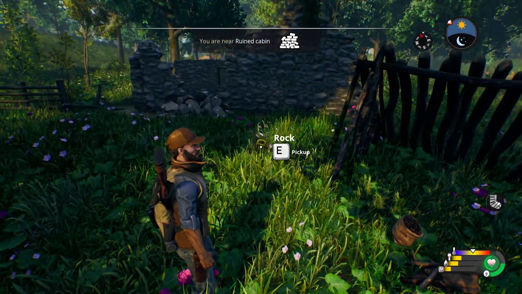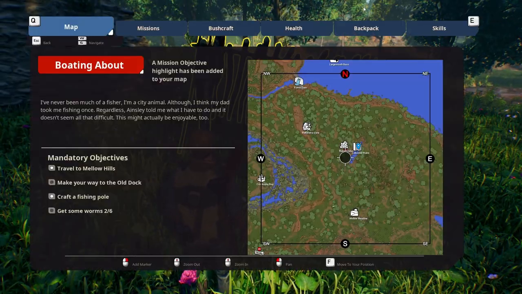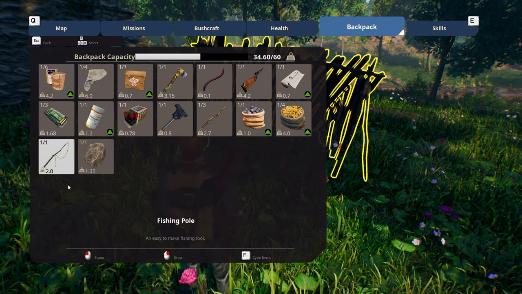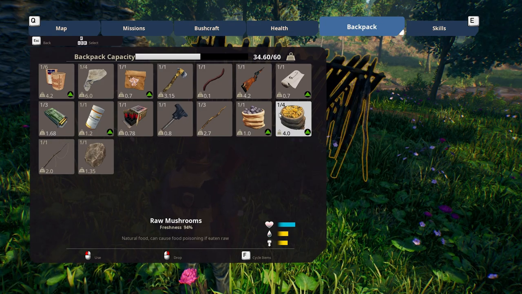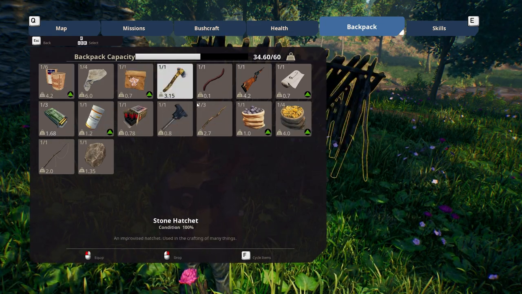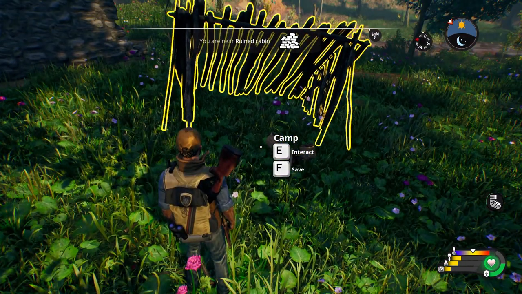We are at the ruined cabin. I've made a little camp. I have made a fishing rod. We've got some blueberries, we've got some mushrooms, stick, bits and pieces. I've cooked some mushrooms already.